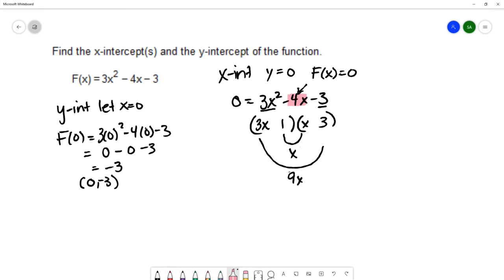So that means I need to rely on one of my other methods for solving quadratic equations. And the two that work all the time are completing the square and the quadratic formula. So using completing the square can be a little bit involved. It has a lot of steps and can be kind of messy when you have to deal with fractions, and you would have to deal with fractions in this example. So I'm not going to use completing the square. I'm going to use the quadratic formula.